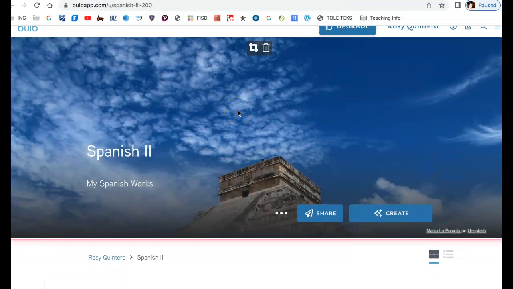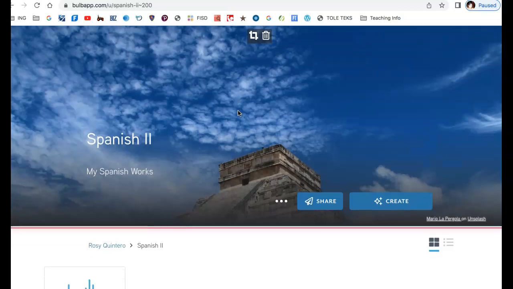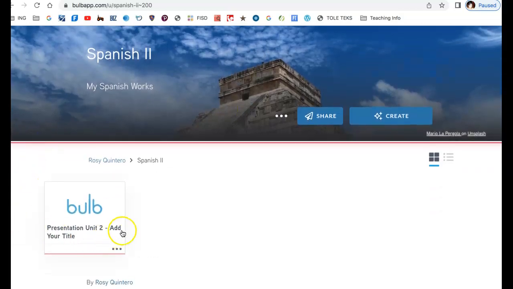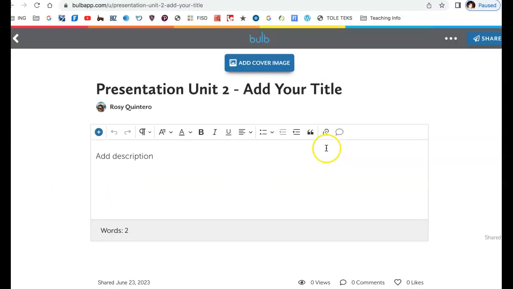And now when you come back to your collections page, which is what the teacher or the peers, the parents will be able to see if you share, you will see that your pages will show up here at the bottom, and you're able to click on those and go inside of your pages so that I can assess whatever you have left in there for me to assess the mastery of the skill that you're showing me you have learned, or whatever progress you want to show that you have made.